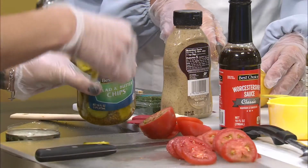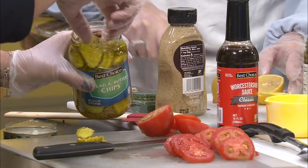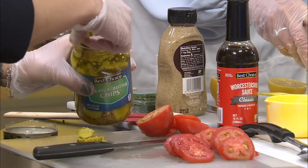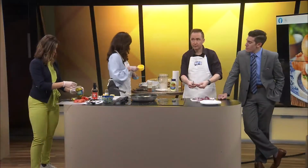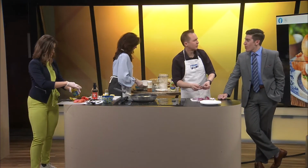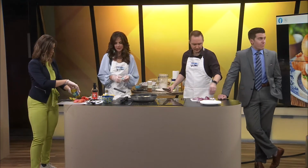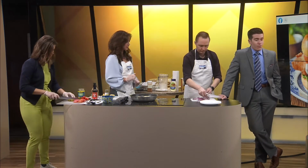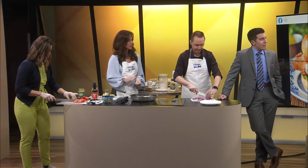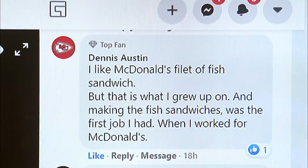Okay, what else we got on the board, TJ? Gigi says lettuce, pickles, tomatoes, and a truckload of tartar sauce. I agree with that. Yes. I want a truckload. I know, and a toasted butter bun, she says. Ooh. Top it all off, which sounds pretty amazing. Yeah, that sounds good. Okay. Dennis likes McDonald's Filet Fish, grew up on it. Yep. And making fish sandwiches was the first job that he had when he worked there.